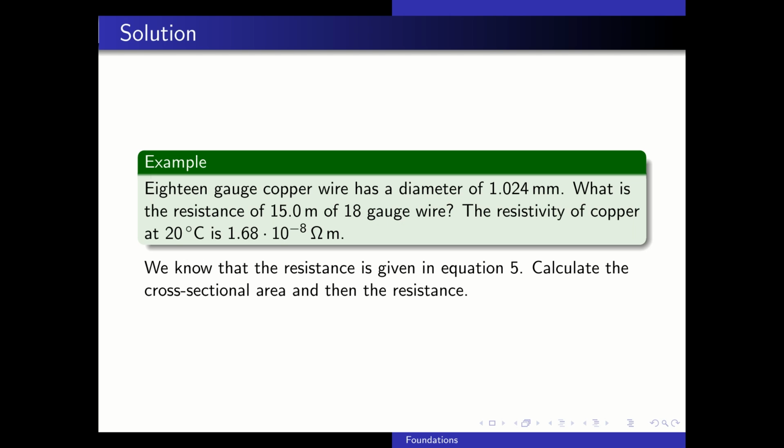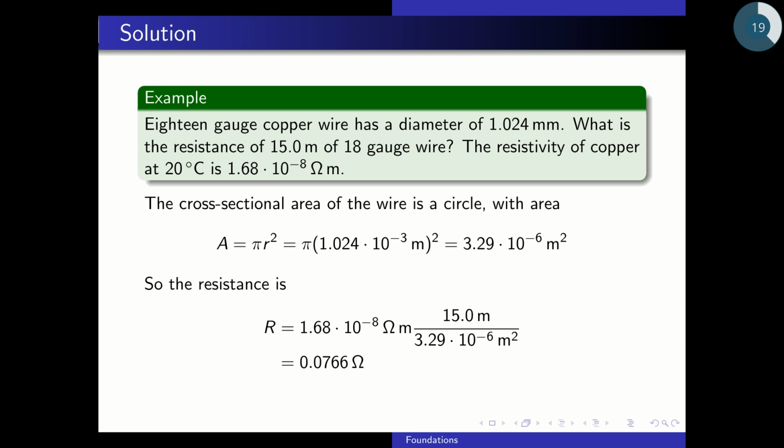All right, let's take a look at the solution. The cross-sectional area of the wire is a circle, and the area is going to be pi r squared. You might have already caught, as I just did, that I've got a little bit of an error in my slide here. I have a radius listed as 1.024 times 10 to the negative 3rd meters. I've cited above in the box in the question that that's the diameter, so I'm already overestimating by a factor of 4. So my number is going to be incorrect for the problem stated.